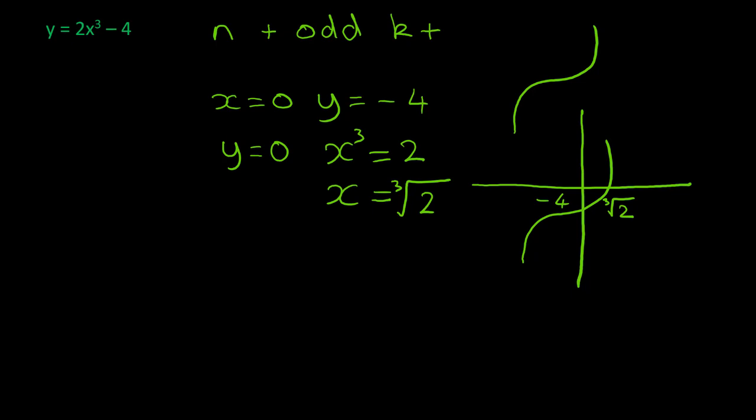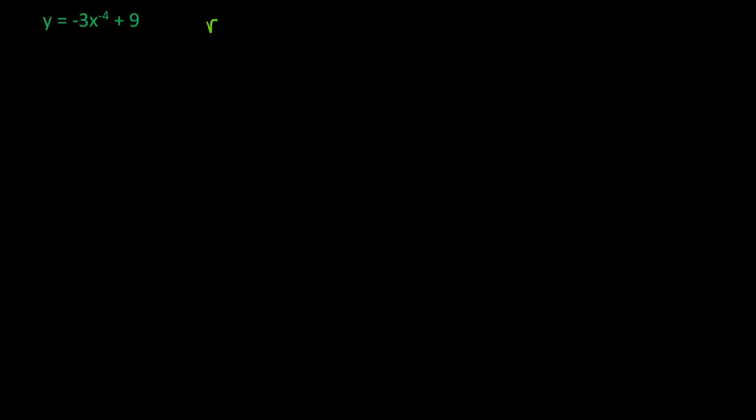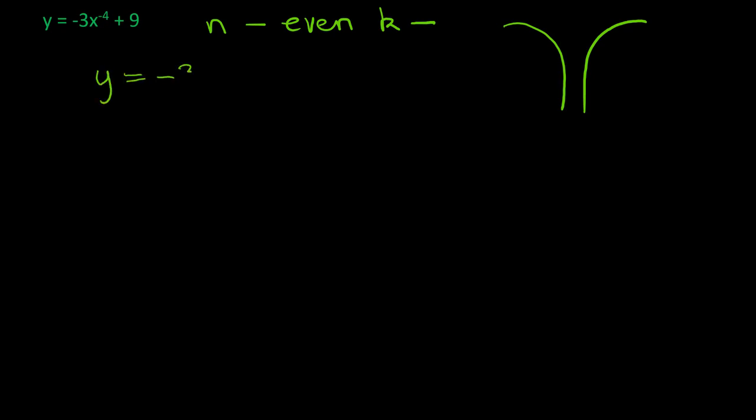So it's fiddling about, playing with it to get those things, or you can try and work out a few more points at particular values. That can help as well. In this one, n is negative and even, and k is negative. So we know from that we're expecting to see this shape of graph. Now let's write this slightly differently, and this will help us with working out the other steps.